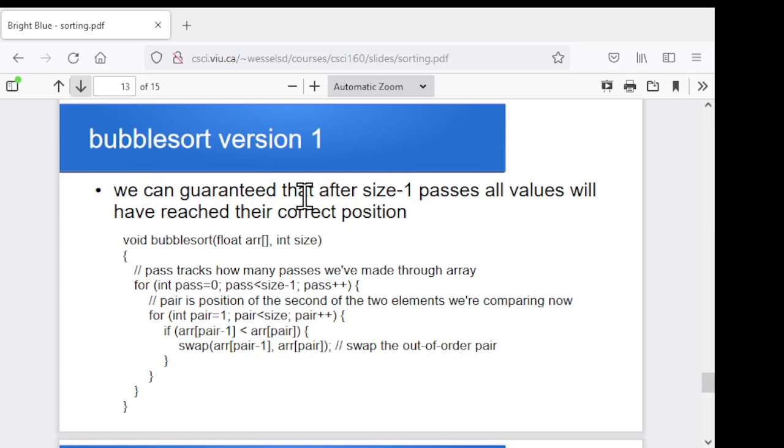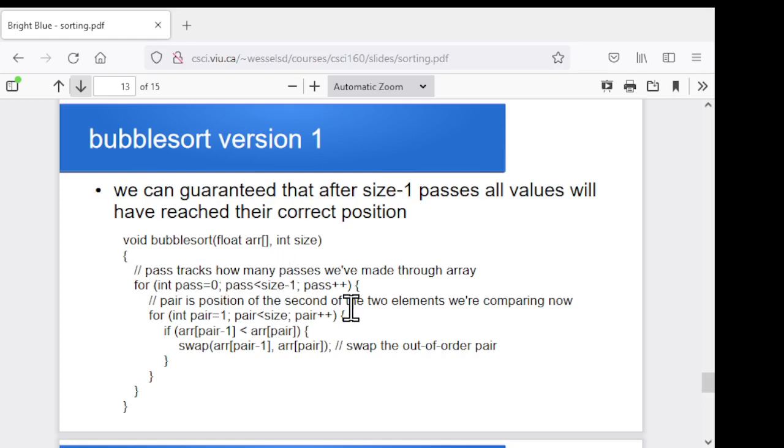If there's only n elements in the array, and the n-1 biggest things have made it into their correct position, then you've only got one thing left, and it's still sitting at the front of the array, and so it's the smallest thing, and it's in its correct position as well. So in fact, if you've got an array of n elements, you make n passes through this, you're guaranteed to be sorted. So that's what we're going to do here.